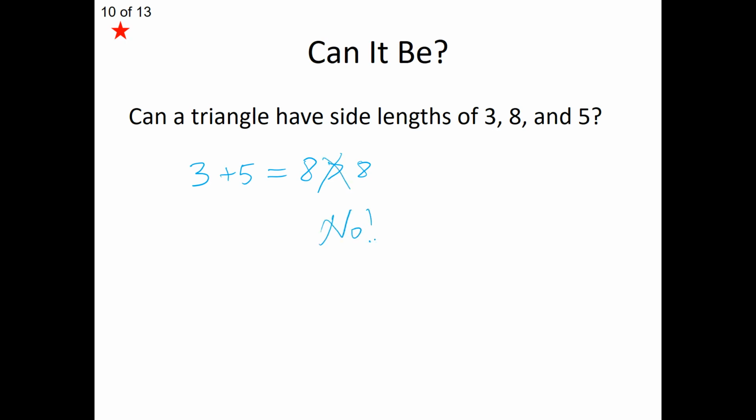No, we can't. Okay, we can't make a triangle because a segment of 3 and a segment of 5 actually add up to the segment of 8. So we'd have essentially 3 collinear points. That does not make a triangle. It just makes a long segment. That's all it does. Okay, that's not a triangle. Let's do that again for another example.